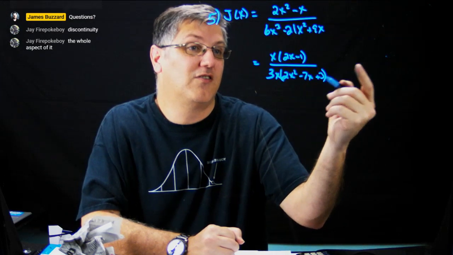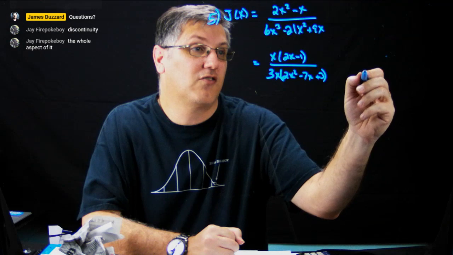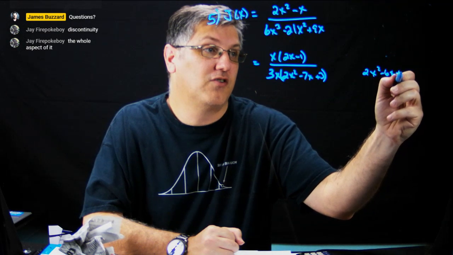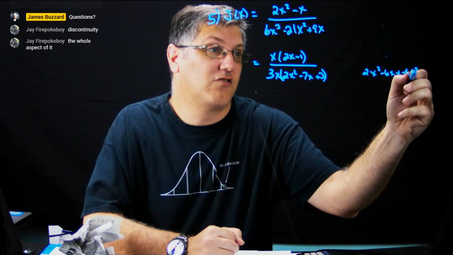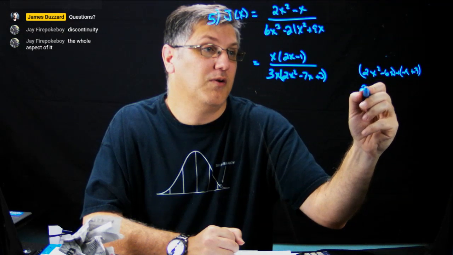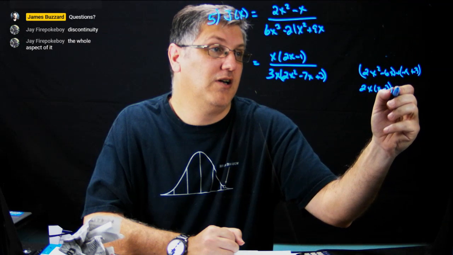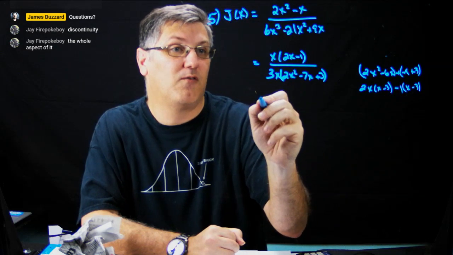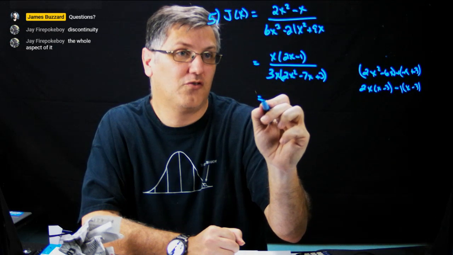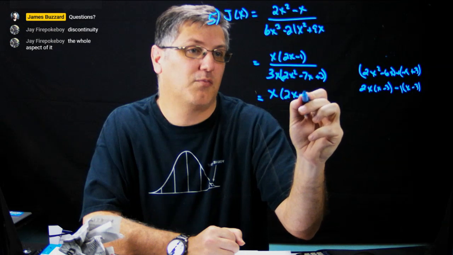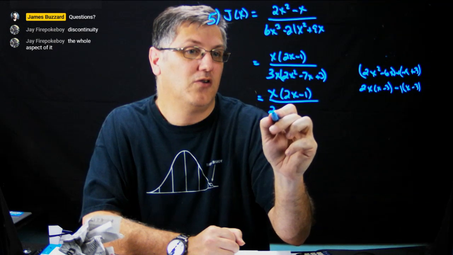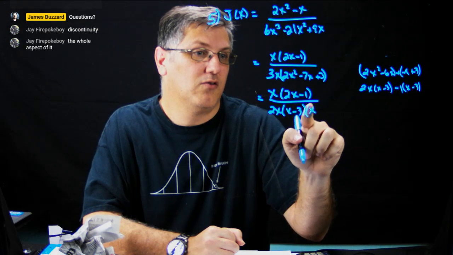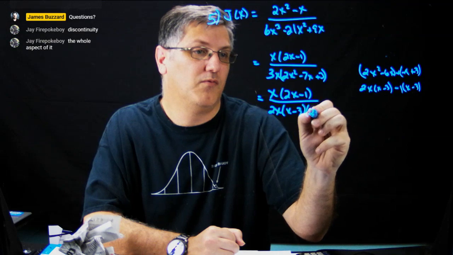This is going to give me 6, so it'll be negative 1, negative 6. So side note, 2x squared minus 6x plus a negative x plus 3. This gives me 2x times x minus 3, minus 1 times x minus 3. So the bottom finished factoring to this. So we've got x times 2x minus 1 over 3x times x minus 3 and 2x minus 1.